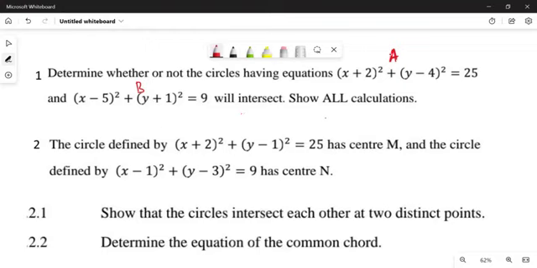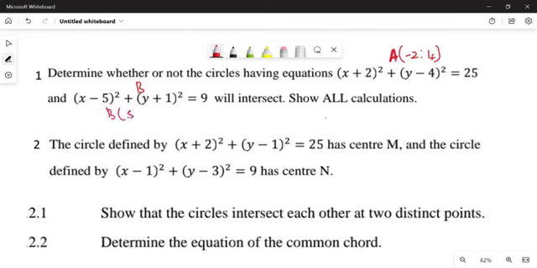Now I need to know what is going to be the center of A. What is going to be the center of A? We know how to get that. What is going to be the center of A? It's -2 again. Is to what? Is to 4. Okay, so we have -2, 4. Then what is going to be the center of circle B?